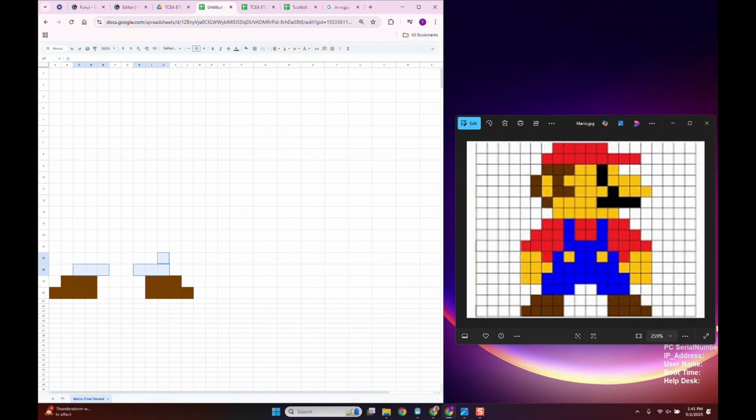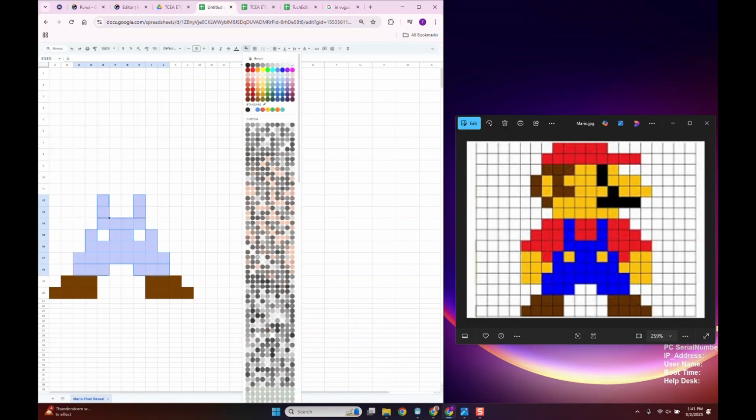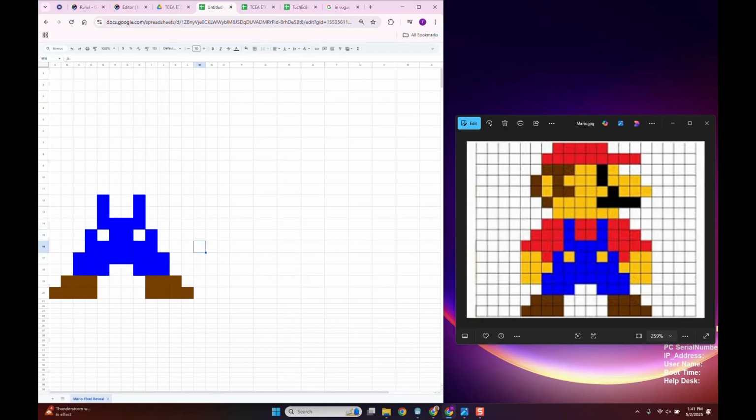And now you can see I'm beginning to select the cells. You can select multiple cells by holding down the control key, which makes the coloring go quicker. As I go through here, I'm just selecting the same cells that are on the picture example that I found online.